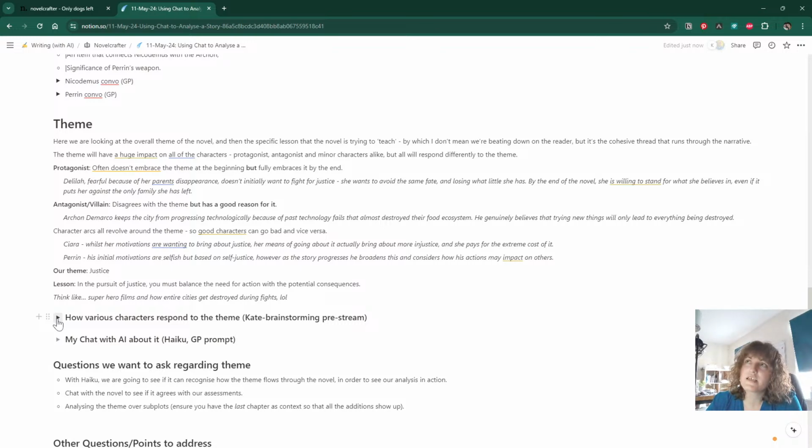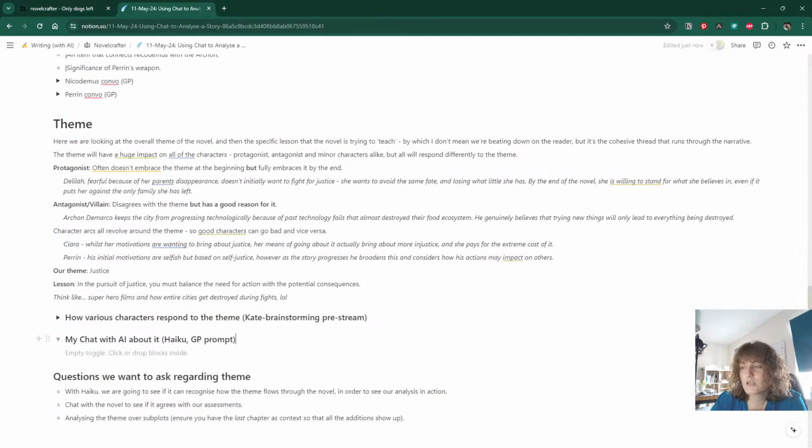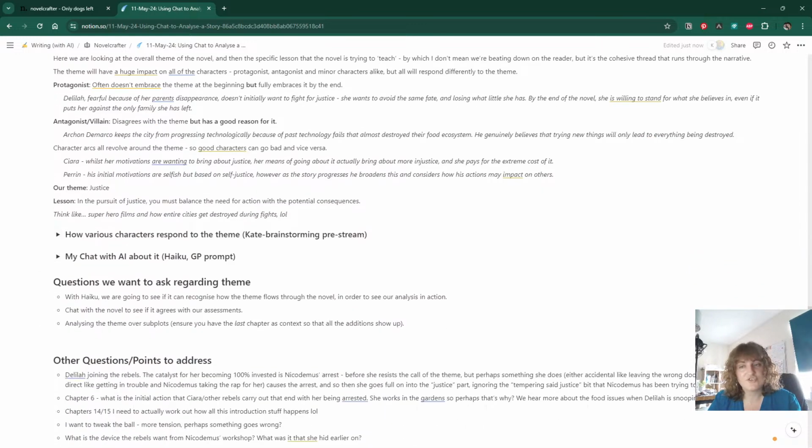So I think the resistance is built on this idea that the city is stagnating and failing, and they perceive that nothing is being done about it, and the city's just being allowed to die out. So they're trying to take radical action in order to spur something on, not fully understanding the reasons why the city is stagnating. So it's more justice against the perceived repression. And there is repression, but they don't understand why. So it's justice in their eyes.